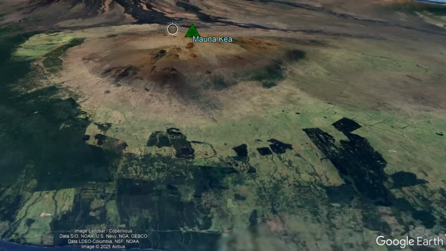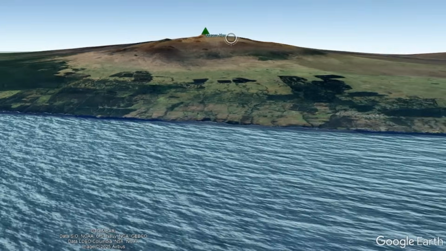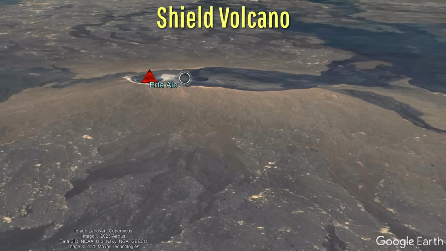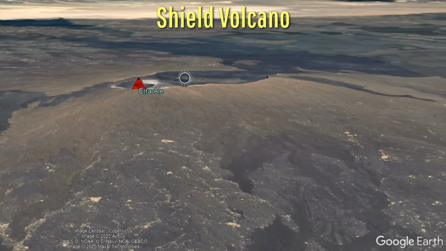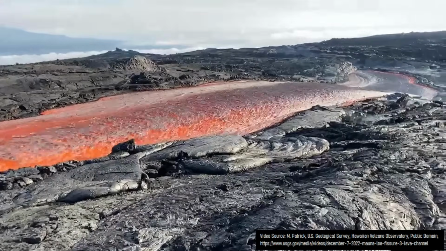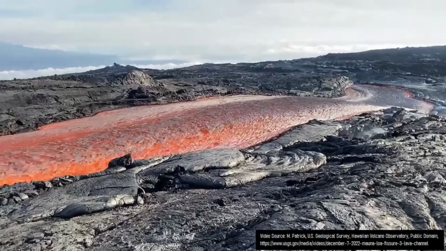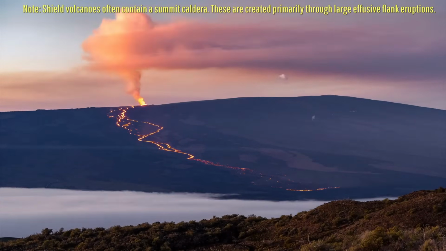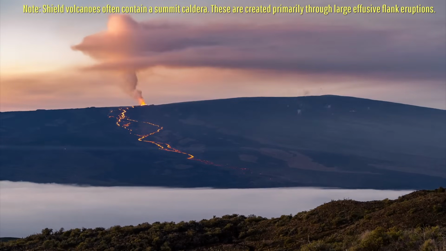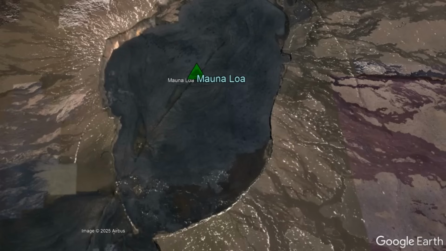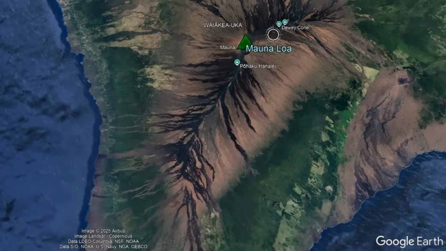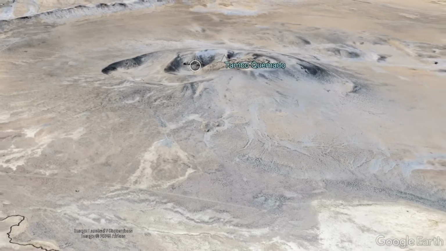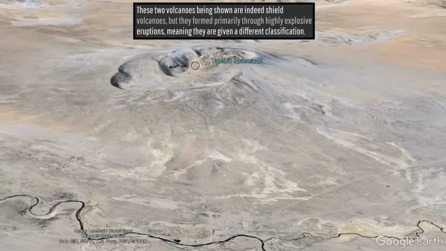The fifth type of volcano is a broad, gently inclining edifice that resembles the side view of a round medieval period shield. It is from this that we get the name shield volcano. Shield volcanoes form from the largely effusive eruption of low viscosity lavas which move relatively quickly. Due to their fast movement speed, these lavas are deposited far from their erupting vent and thus build a very gentle slope. The largest volcanoes in the world by volume are shield volcanoes, with one example being Mauna Loa in Hawaii. However, not all shield volcanoes are created equal.